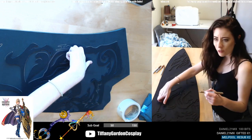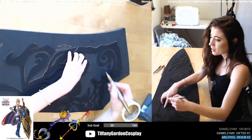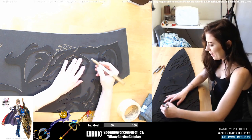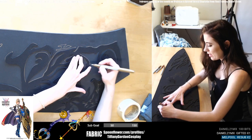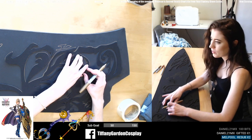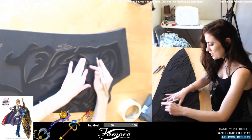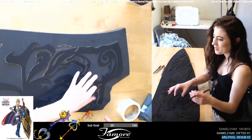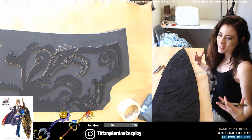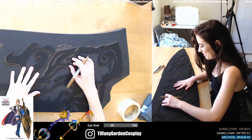Like, the Arbiter photo shoot. That one was a little tricky to edit, not gonna lie, just because the pictures were black, because it was so dark outside. I really had to go in Lightroom and adjust all the lighting so it looked the same color as the costume, but more like it was in daytime. And in some of the images, because I had a light out there with me, there's a harsh shadow because it was pitch dark and my costume was causing shadows on certain parts. So it was a lot, but I'm still happy with them. I think they're pretty cool.